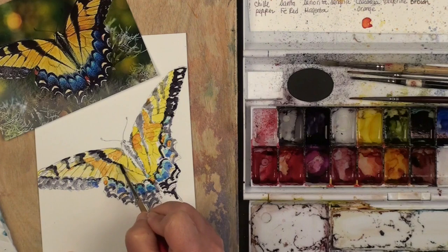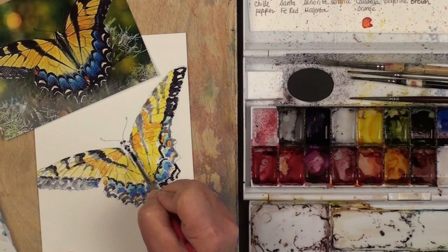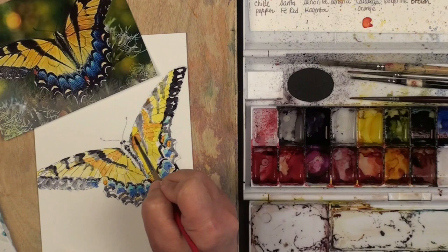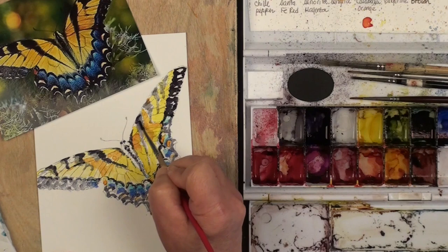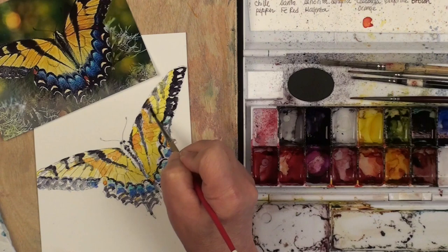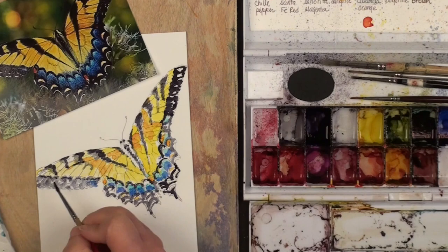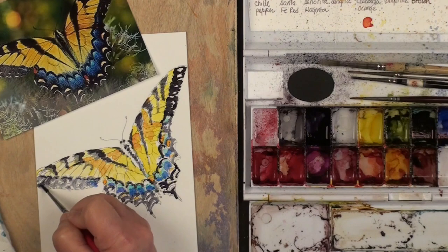Then have a little bit darker here, my eye there, and the body needs to be a little bit darker. Again, basically you're going over the first layer of gray that you put in. And now that you know that's where you want it, you can come back and make it more obvious. Just a few more over there, a few more darks.